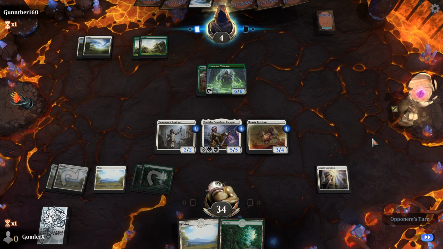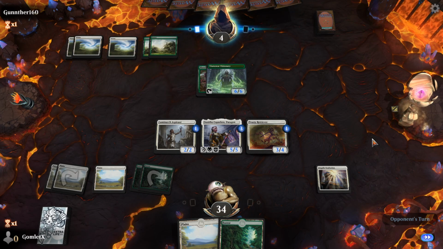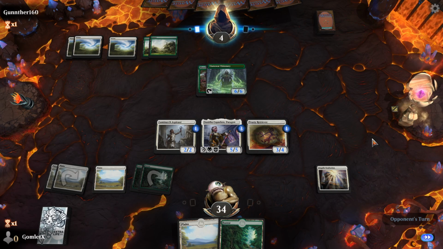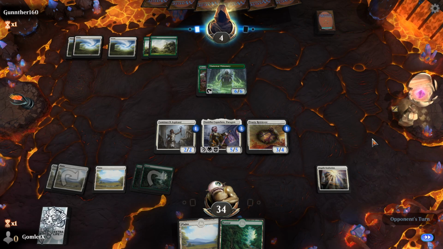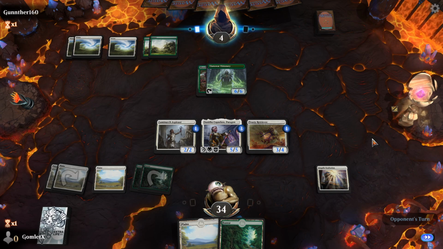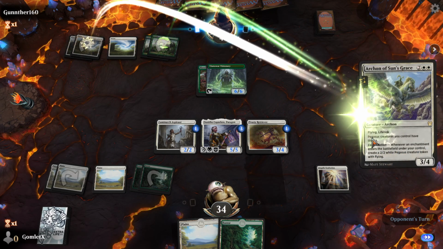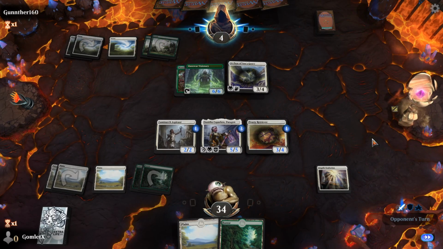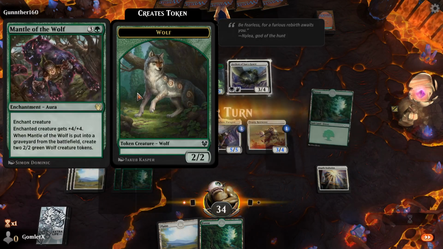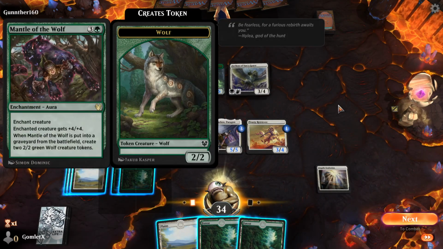It looks like cutting a land did not go poorly at all here. We've got plenty this game. With Mantle of the Wolf, our opponent is likely to survive a while, because Mantle of the Wolf makes it so when the enchanted creature dies, they spit out 2/2 wolf tokens, so they get even more chump blockers.